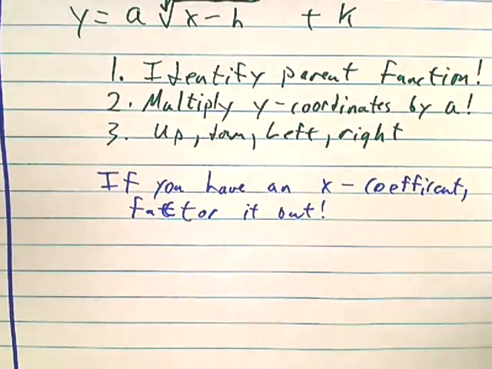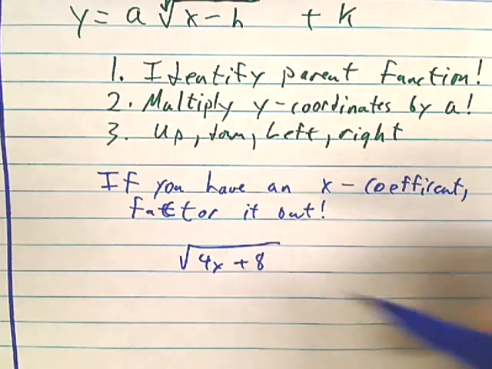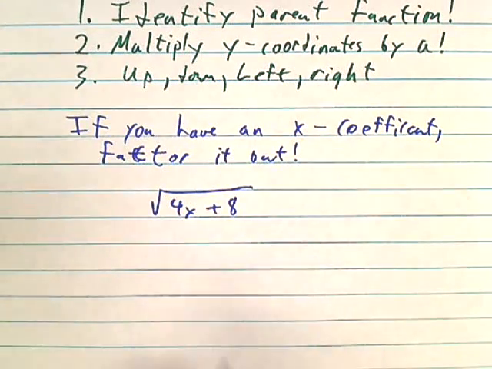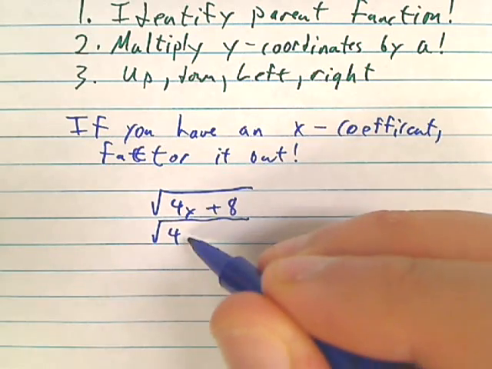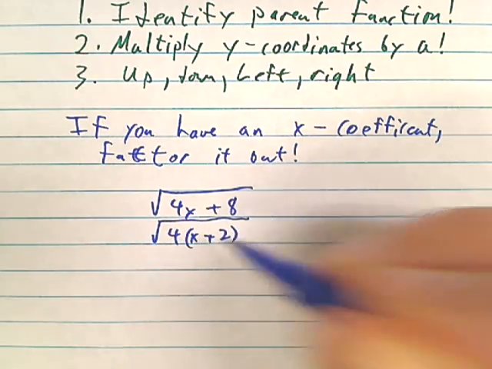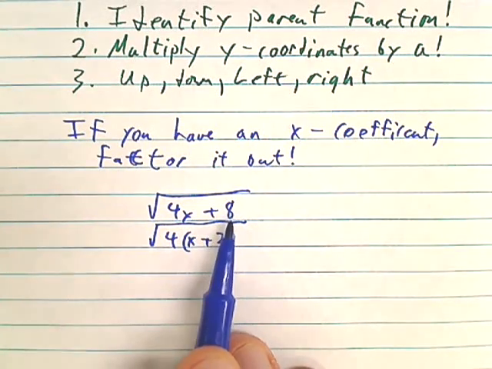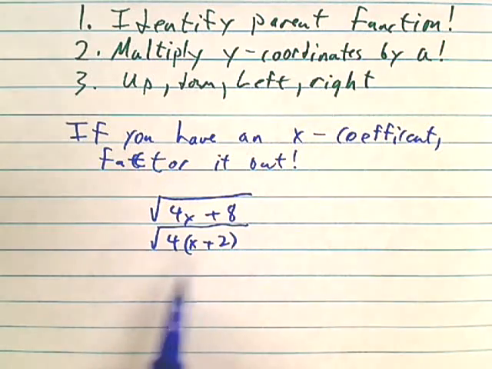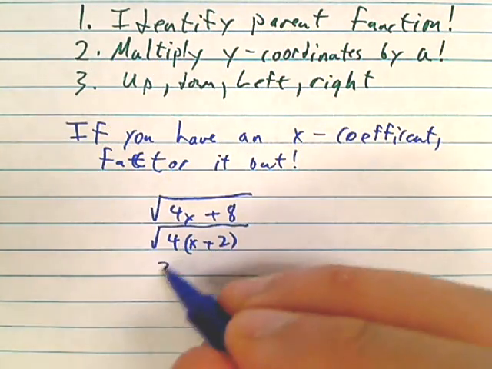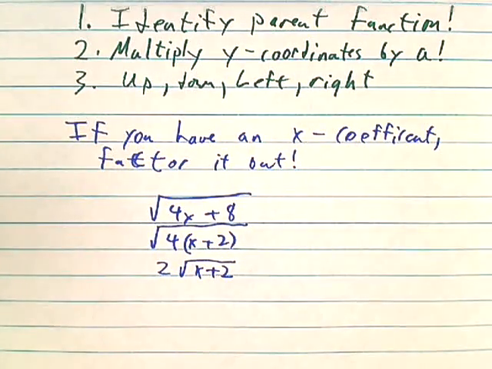Let me give you a quick example of how to do that. Let's say we have the square root of 4x plus 8. Well, I don't want any coefficient in front of my x, so let's factor it. The 4 went into that, so that was pretty straightforward. If it didn't go evenly, we'd have to force it somehow to go evenly, but the ones in our lesson today will go evenly. And then the square root of 4 is 2. So this is 2 times the square root of x plus 2.